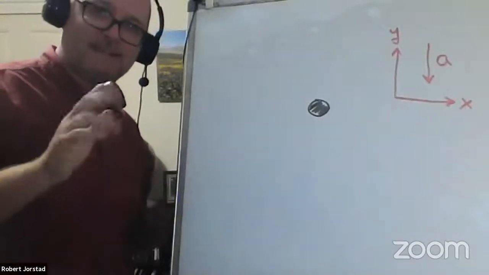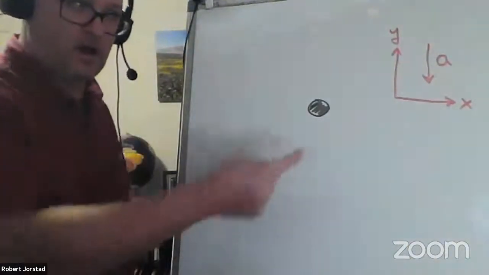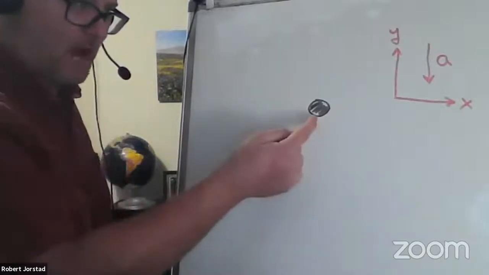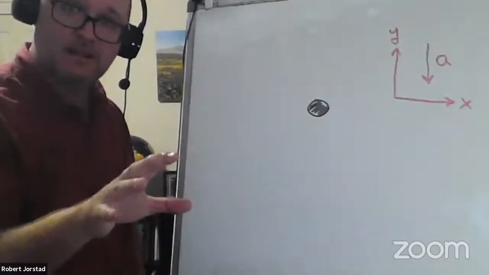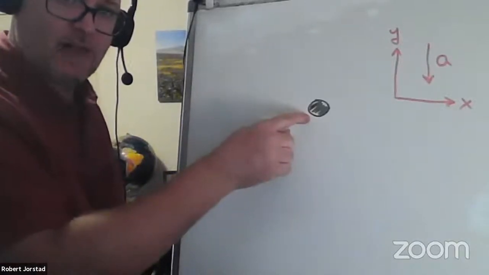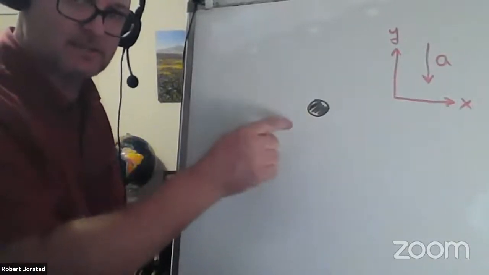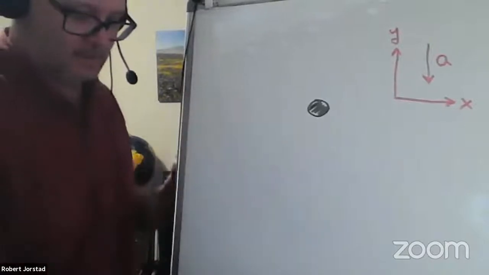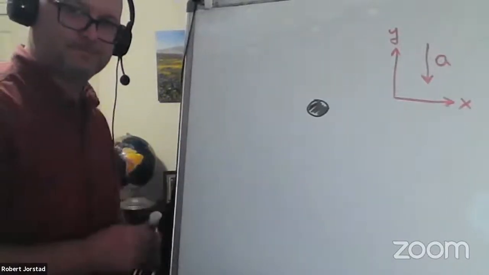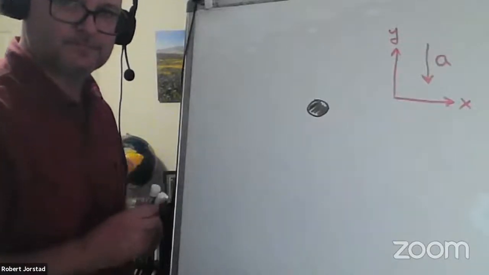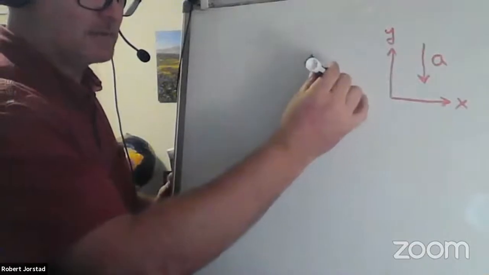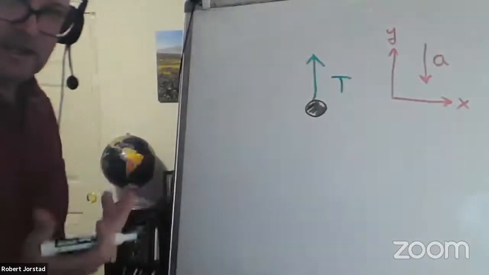Now, a free body diagram, the first thing you do, it means draw only one body. That's one object, one body, all by itself. And then I will draw all forces which act on this object. So in this case, what's one force acting on this object? Tension. Tension is probably going up because the string was pulling up on it. That's usually pretty straightforward. I'm going to label it with a capital T, not a lowercase t.